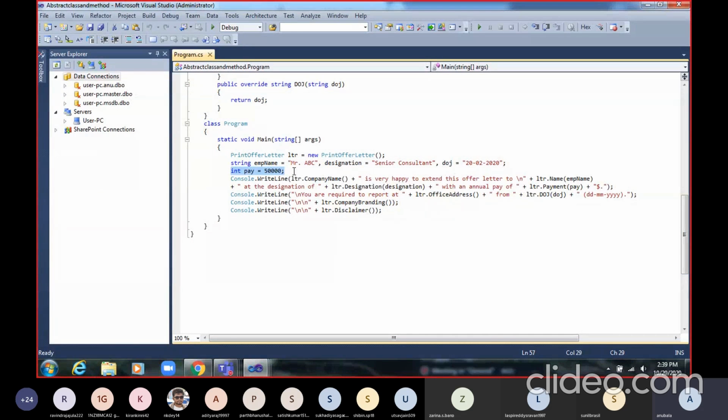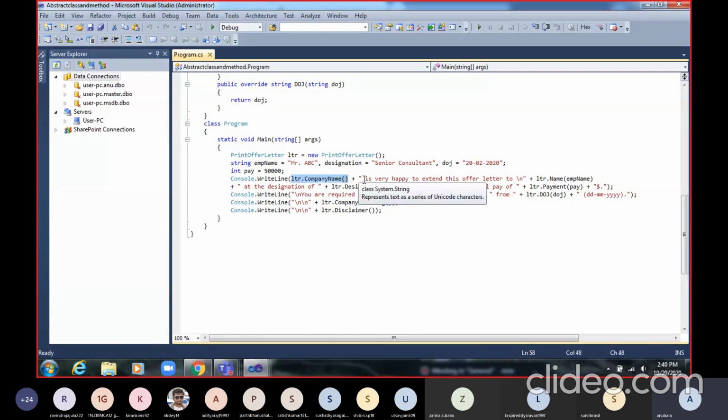So now one message. First, what I want to print is the company name. We have seen that to call the company name, we will use the object dot company name function. So here the same thing as we have done.